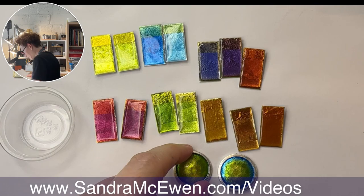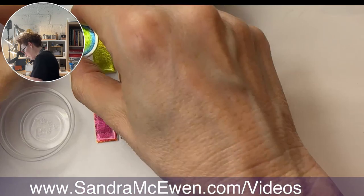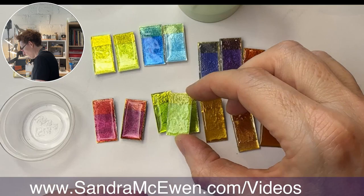Oh, this is the one with the hunter green opal. Hunter green opal over that. And this one's going to be T8. So we're going to do T8 on those, hunter green opal over that. And it should look interesting. Here is the actual sample. I don't know if you can see the opalescent over it. So we'll see. And then we've got the gold, which is going to go over the thing.